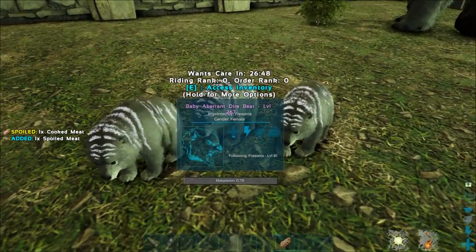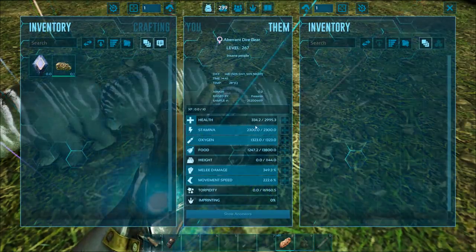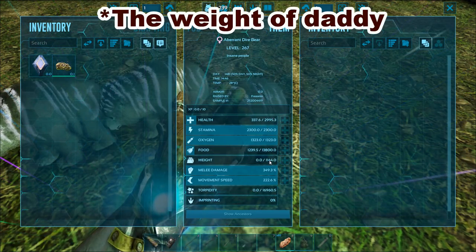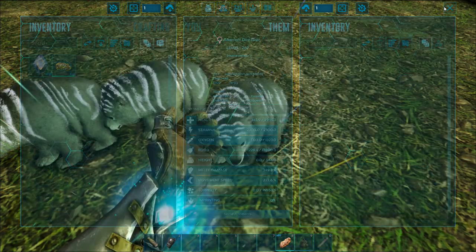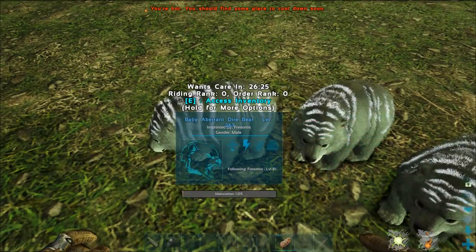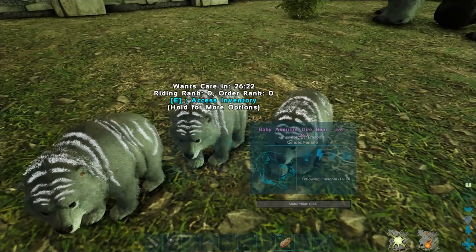The cuties! Oh, they have the looks of Poppy. Oh my god. And how are the stats? The health of mommy, the stamina of mommy, the weight of mommy, the damage also of mommy. Any mutations? No. But triplets. Oh my god. And do we have female? I hope we have female. One female. Two female. Two females. Awesome. That makes breeding a lot easier because we don't collect eggs.